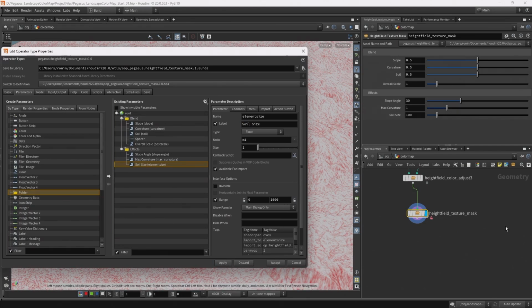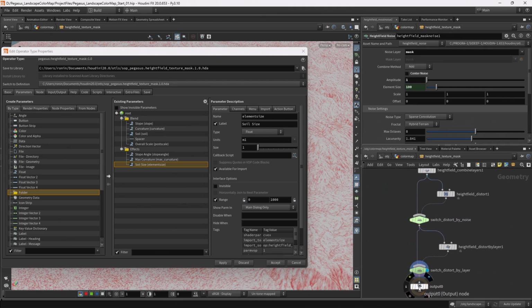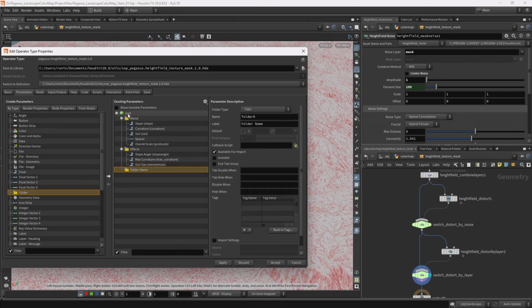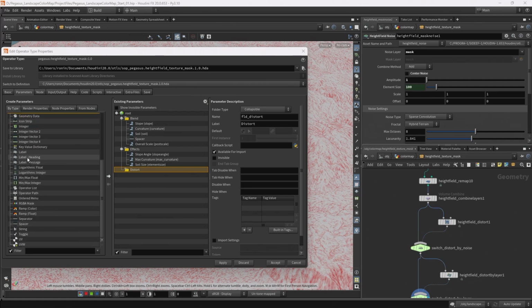Next, let's add the options for the height field to store and height field to store layer. So I'm going to add in a folder here and call it distort. And let's set this to a simple folder. Actually, let's set this to collapsible. And I'm going to add in here a label heading.